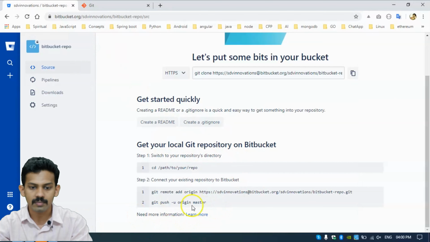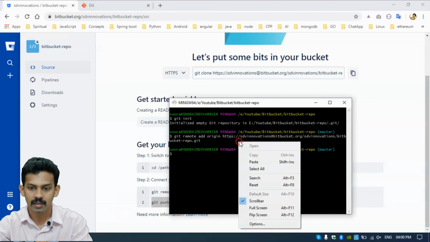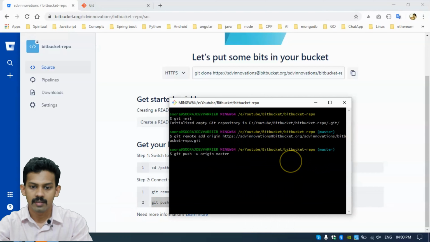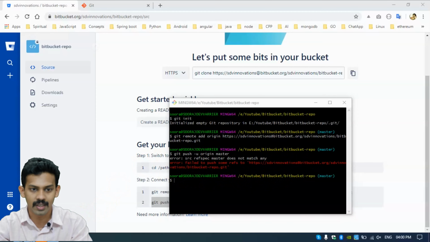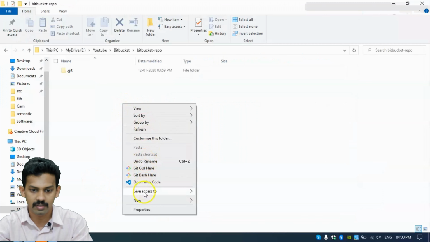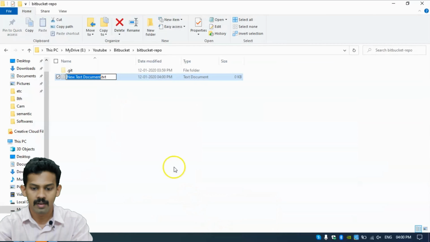Then you can git push -u origin master, but it fails because there is no ref to push. So we need to create a readme file, readme.md, and open it.